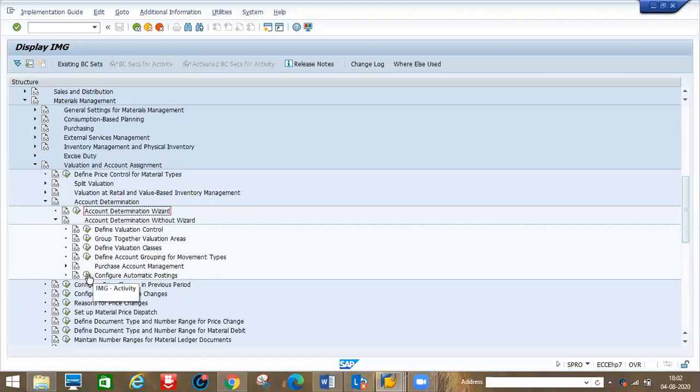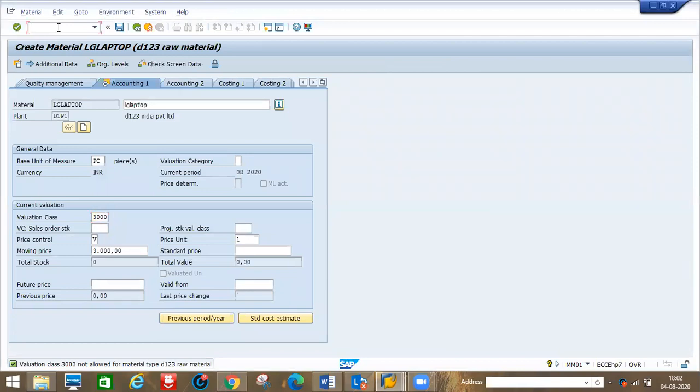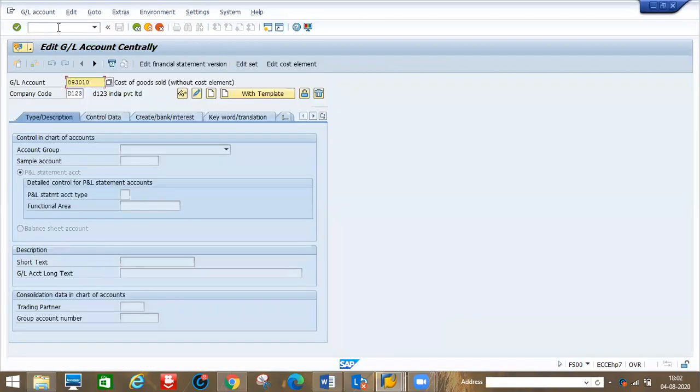We will be able to see the GL accounts here, but GL account creation is FS00, which is a different screen. They create there, then come back and assign under this step, configure automatic postings. The T code for creating GL accounts is FS00.